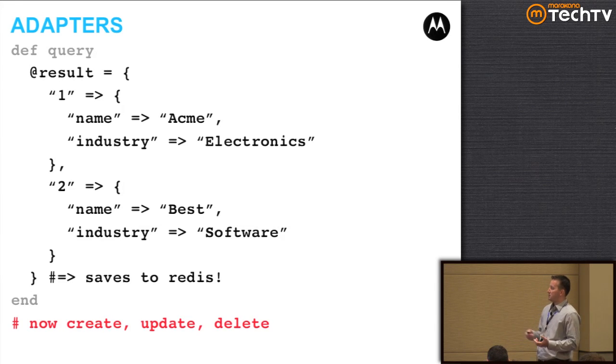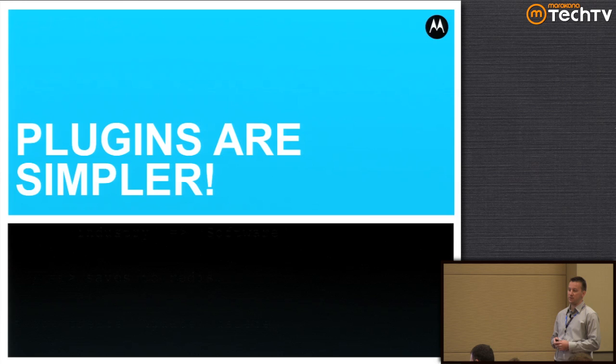So you have to, of course, in your source adapter also write create, update, and delete methods. They follow a similar pattern where you're taking data that's coming in from the client and transforming it into a hash structure that RHOCONNECT understands, and then it saves it to Redis to keep track of what the client is doing.